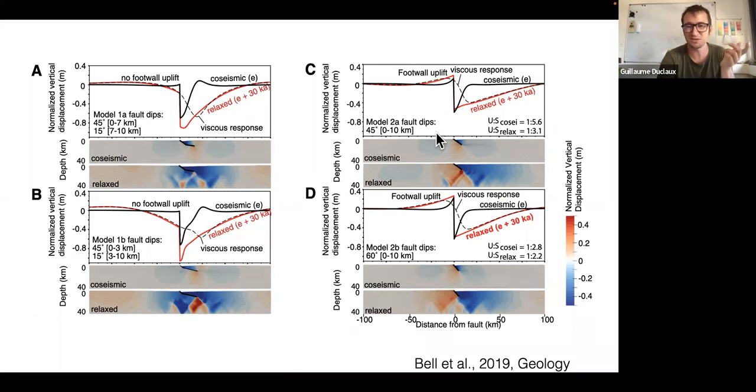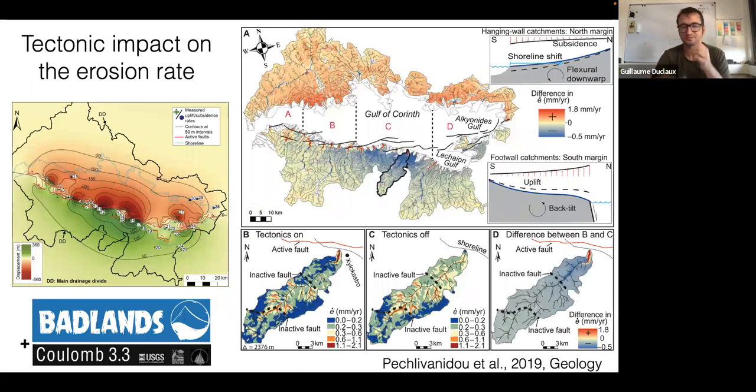And we wanted to see, okay, now you see this footwall uplift and this block rotation, and the same in the hanging wall where you have some progressive subsidence, how it did influence erosion rate. We took this time a simplified elastic half-space model using a code called Coulomb. What you do is you define your fault geometry. Coulomb 3 is a free MATLAB tool that you can download from the USGS webpage. You define your fault and you impose an amount of slip on this fault, and it's going to calculate the displacement at the surface.